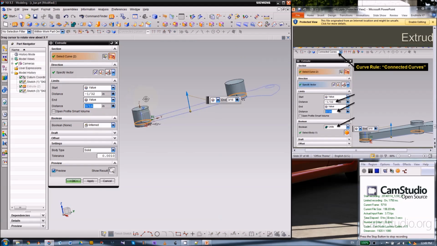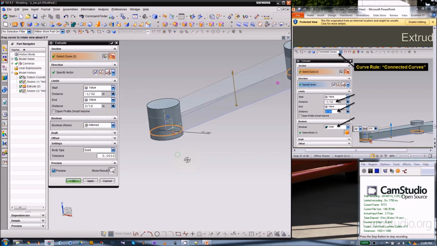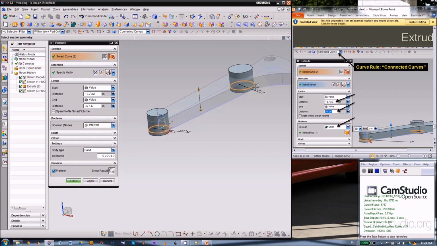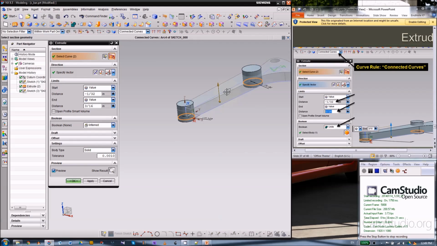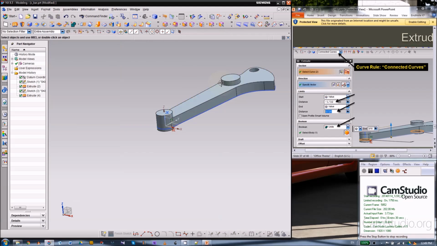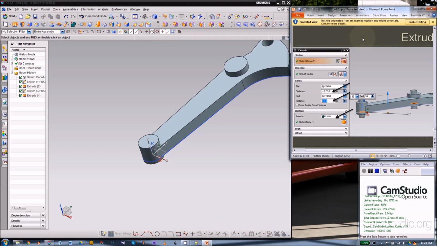It goes down a little bit from the sketch. We can also use a boolean to unite the two cylinders to the previous extrude. So unite, and it automatically picks up the first extrude, and just click OK. Now that's the second extrude, and we'll go into the last extrude.